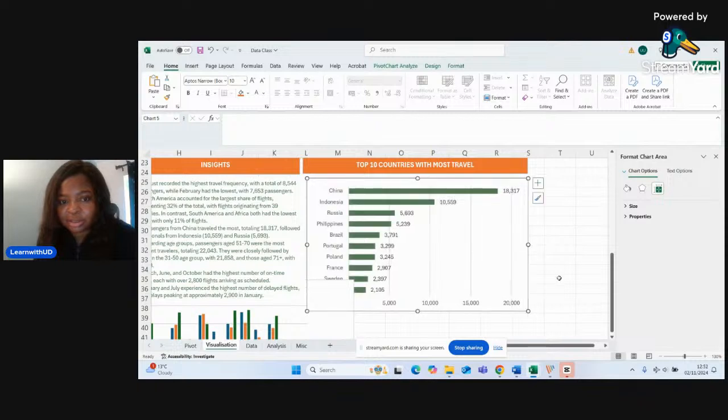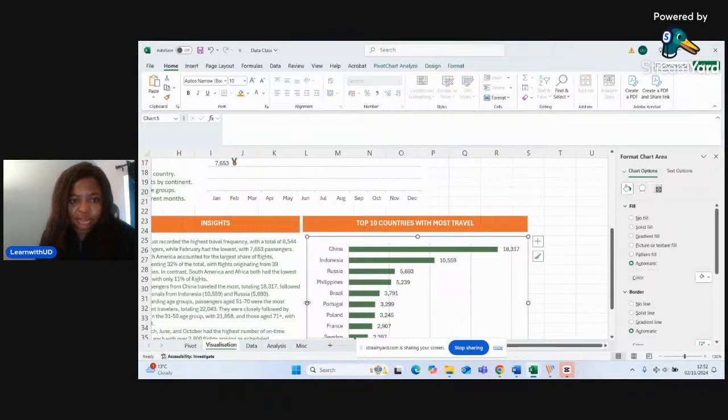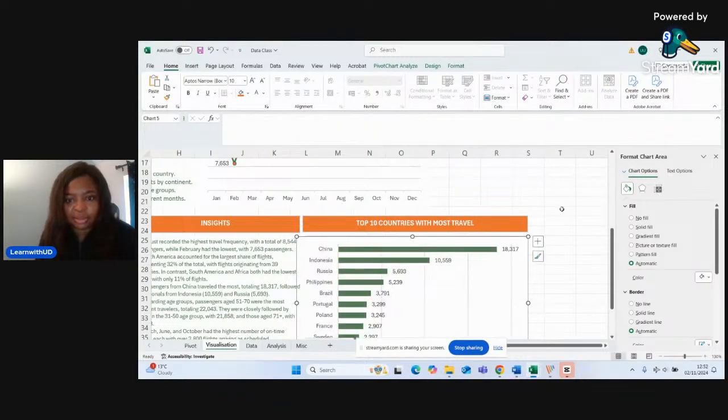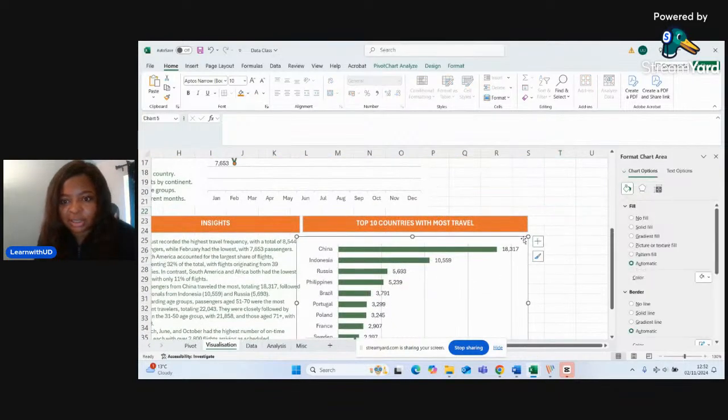So let's take this back. As you can see, we need this to start from here. It's going in there. So let's remove the outline right now.